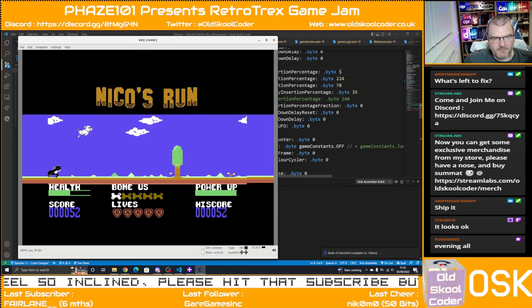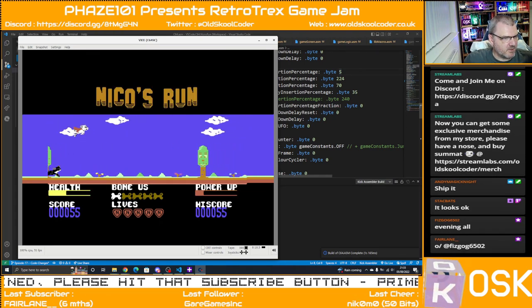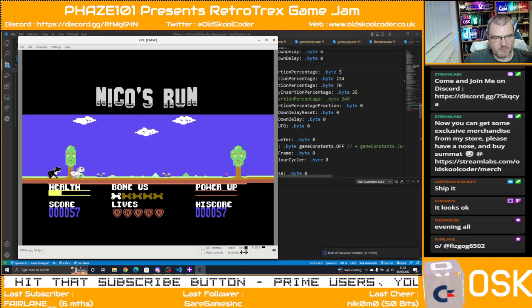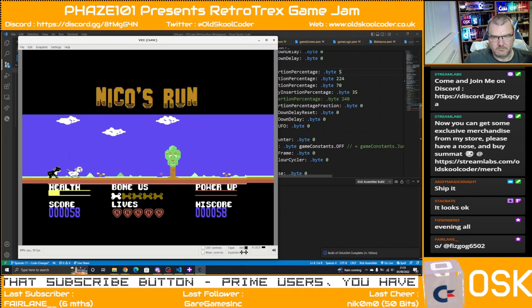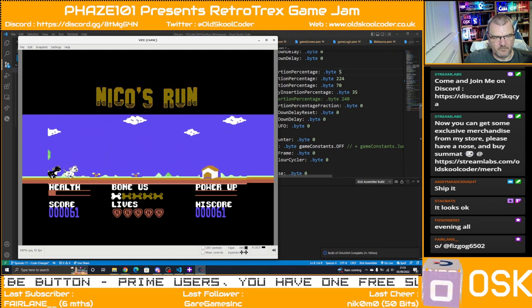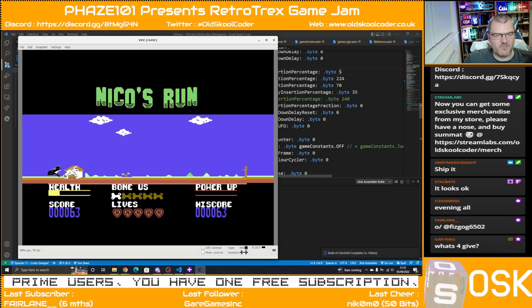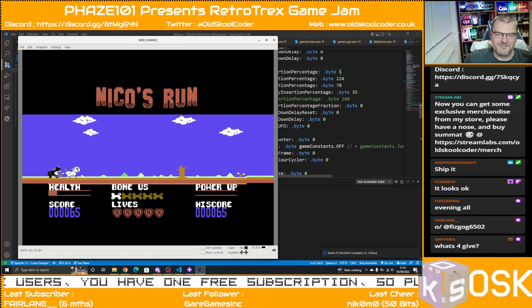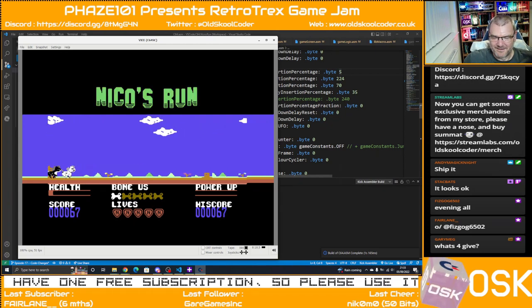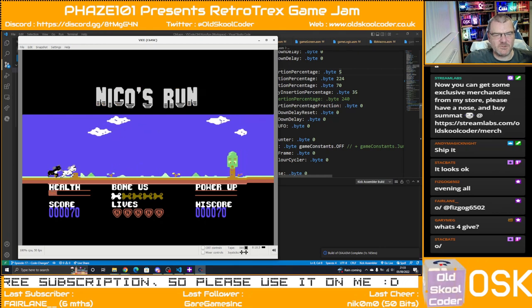Right. Hey Fizzog, welcome. Oh, need a cookie. Oh, we need another one. Come on, give us a cookie. We need another one. Quick.